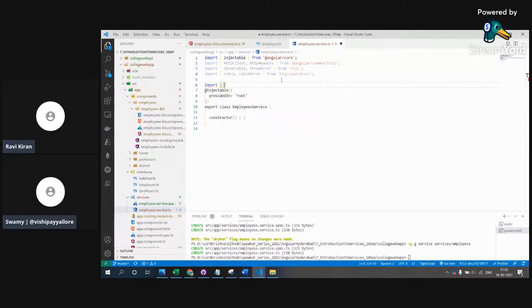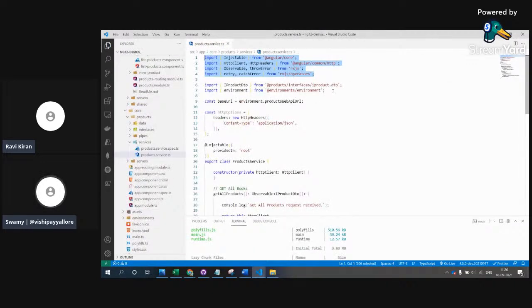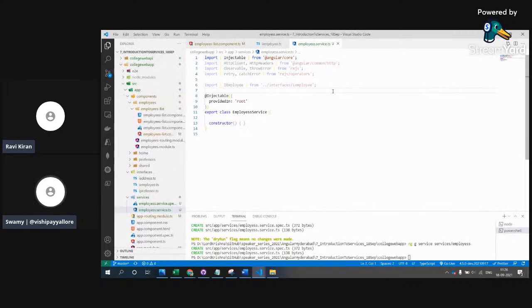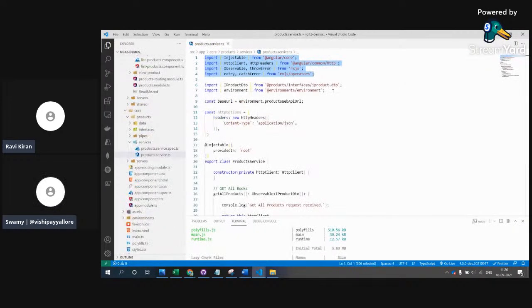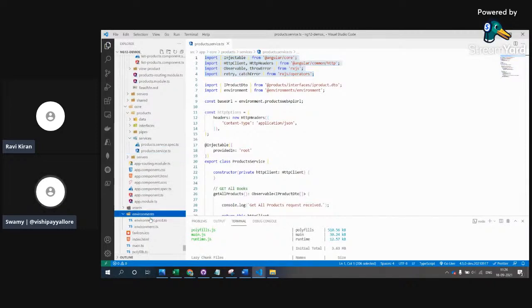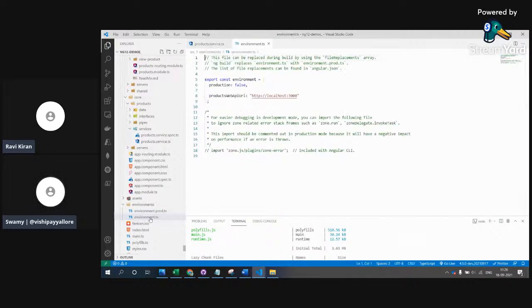Import. We have imported that, and we also need to import the environment. But for today's session, we just hardcode the base URL path. Technically, I will update the code and keep it ready. So technically, we'll come back over here. This is how it will be.